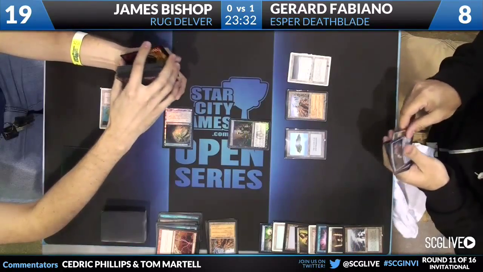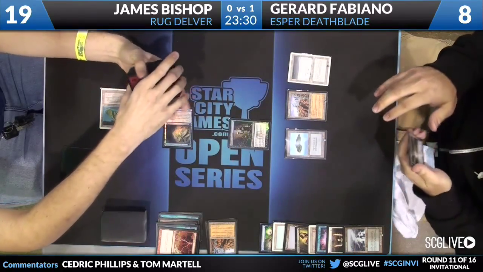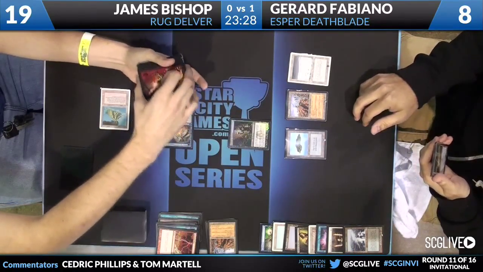To Italia. Gerard has moved on. Traitor. He's playing a blue. He's playing Esper Deathblade. Welcome back, Gerard. I'll give you Gerard's decklist. That one. Yeah, I'm used to Rug Delver. I'll do a quick overview of this.